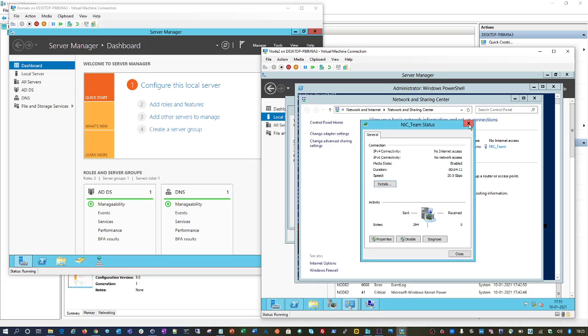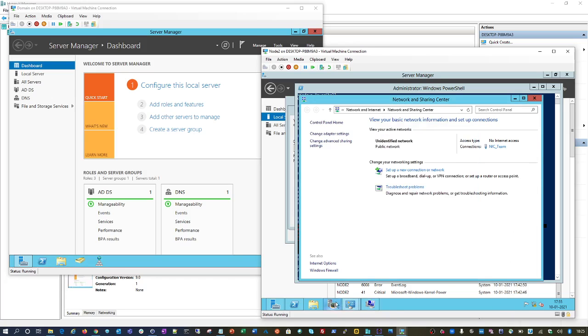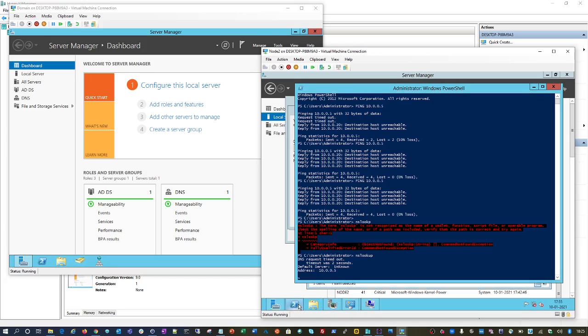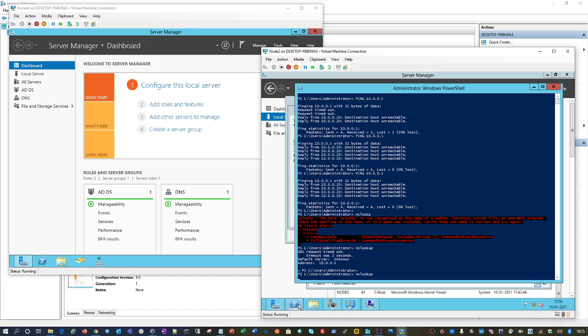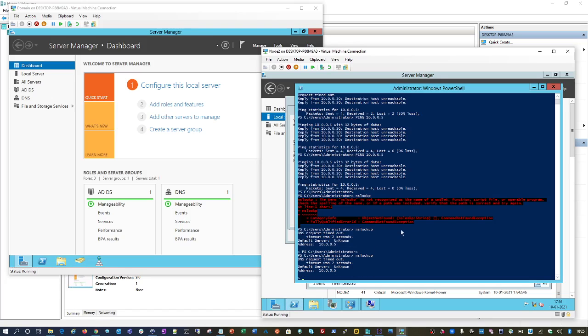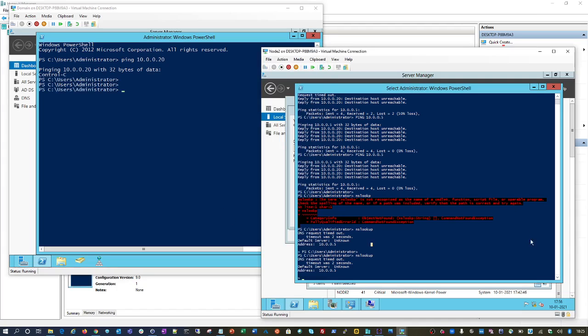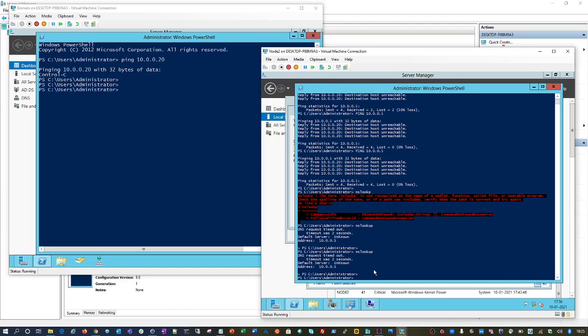All seems fine. Let me disable and enable my team adapter once because it may be possible it's not identifying the network because my domain controller was booted after this one. Okay. It's resolving, but it's not getting the name. Let me try from here, 10.0.0.20. No, it's not pinging from there as well.